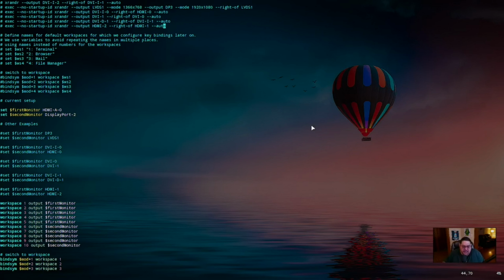This comes into play because this is where you can actually assign workspaces. If you look just down below it, you can assign workspaces to certain displays. So this is basically, this command right here is setting first monitor to be my HDMI output. My second monitor is going to be my display port, right? So when you look here, workspace 1, 2, 3, 4, 5 are going to be generated onto my first monitor. Second monitor is going to be 6, 7, 8, 9, and 10. Now, you can adjust these any way you want. You can get rid of this so that it doesn't do that if you don't want it to do that.